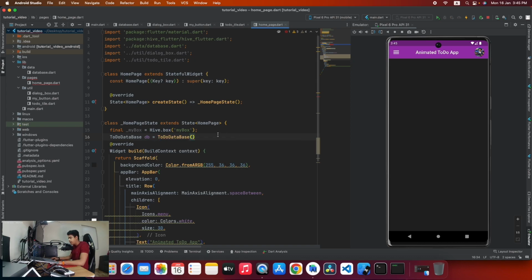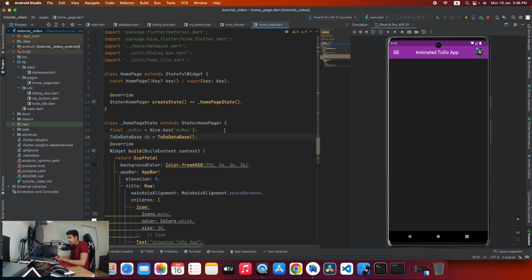Simple. We created a variable db and we called our ToDo database that is located in our database.dart file. Amazing. Now coming over here, we will have some functions created. So let's create them, but later after designing our app UI, we will be calling those functionalities.